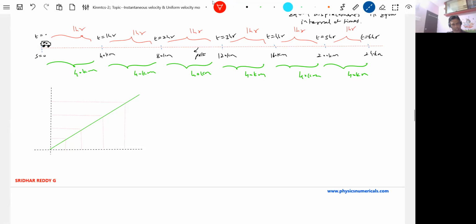This will be sufficient. You can see now this interval, 0. This is the time, 1 hour, 2 hour, 3 hour, 4 hour. This will be 40 kilometers, 80 kilometers, 120 kilometers, 160 kilometers. This will be position. This will be time. So the body will have equal displacement in equal intervals of time. Then such motion is said to be uniform velocity motion.